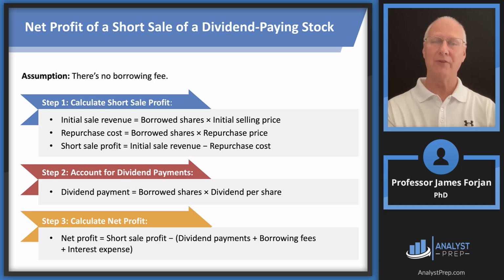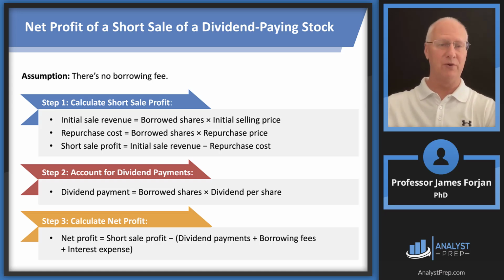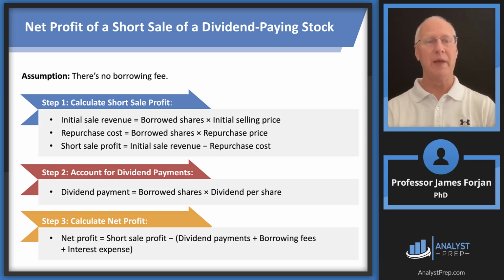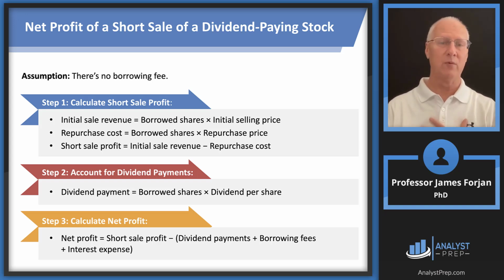But remember what I said, that those margin people over there, they don't know that their shares have been lent to us as the short position. But when the company pays a dividend, that company is going to pay the dividend to whoever we sold the shares to on the floor of the New York Stock Exchange, which makes us liable for making that dividend payment, right? So that margin account, that individual shareholder, they are entitled to that dividend. And so the short sale means that we have to pay for that.